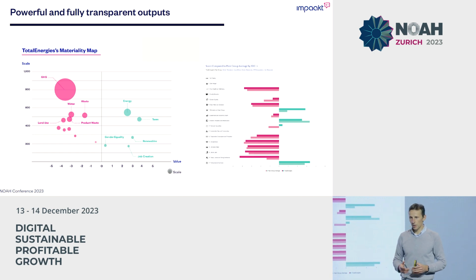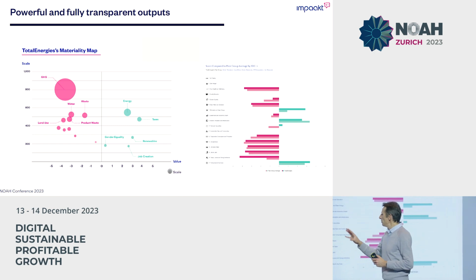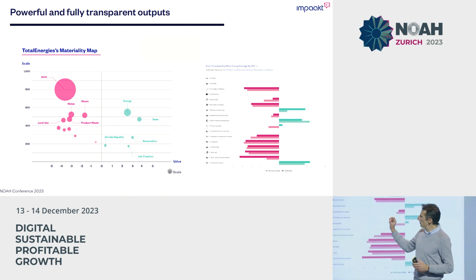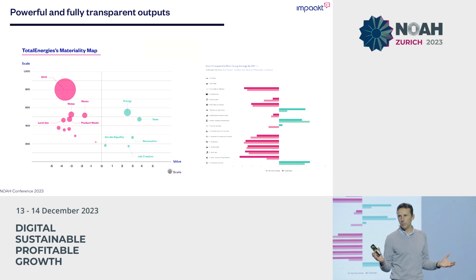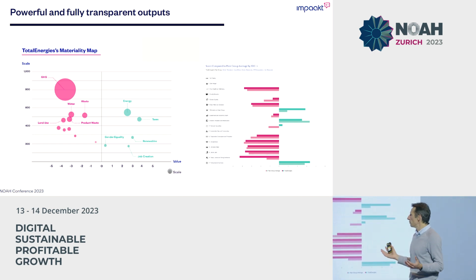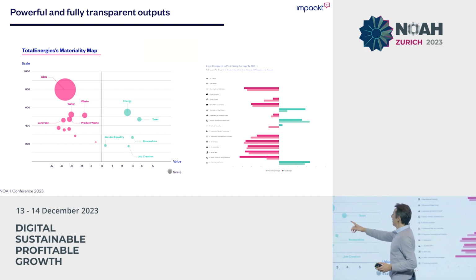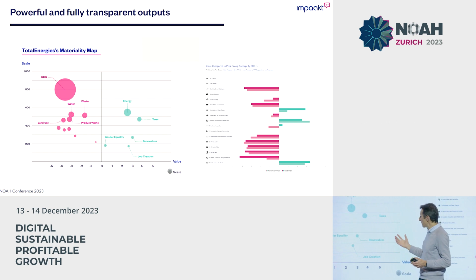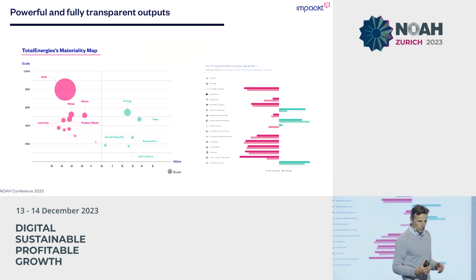It always shows all of the impacts that have been decided as the most important for the company. In that case, we're talking about TotalEnergies, an oil and gas company, and each bubble that you see on this graph is one of the different impact topics that is one of the most important for an oil and gas and energy company. Some of them are about, of course, the provision of energy. This is this bubble that you see there. Every company also contributes to paying tax or creating jobs. They create product waste.